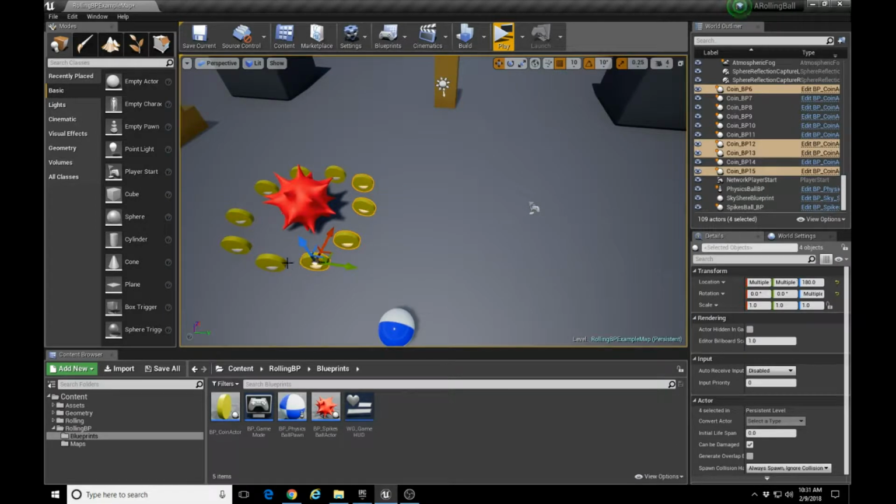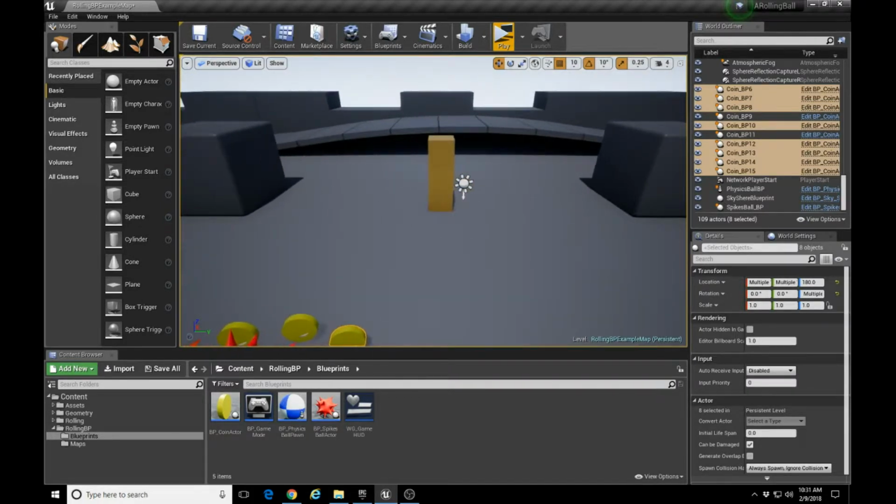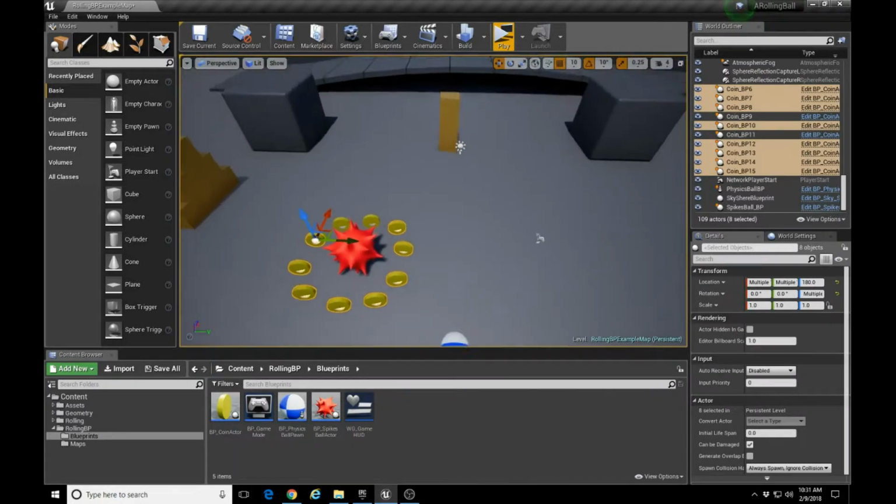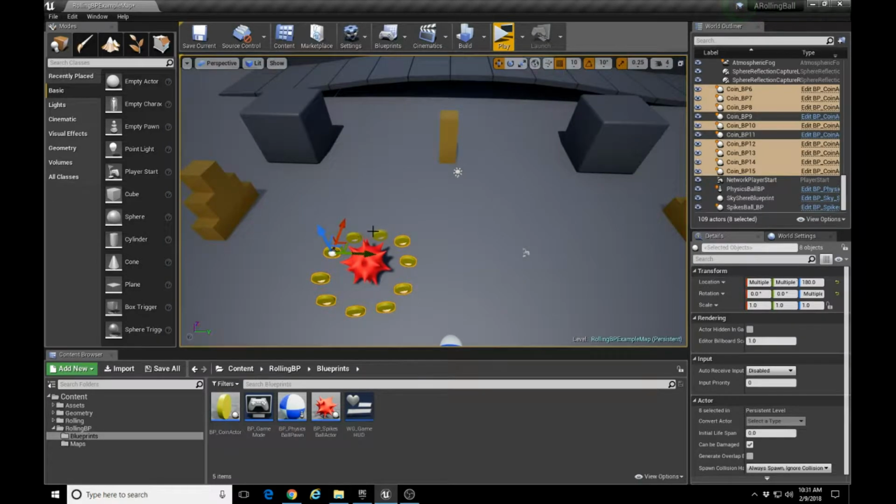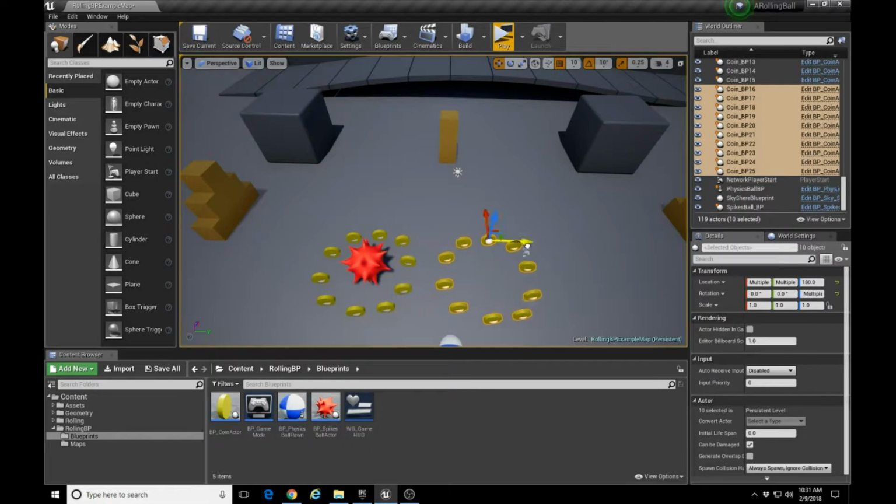So having demonstrated that, let me reselect all the coins that we're interested in. Get a good angle to get at this one. There we go. Control left click, Control left click. Now with the keyboard and the mouse everything released, hold down the Alt key, left click on one of the arrows to duplicate and drag that off of there, and that duplicated all of them.